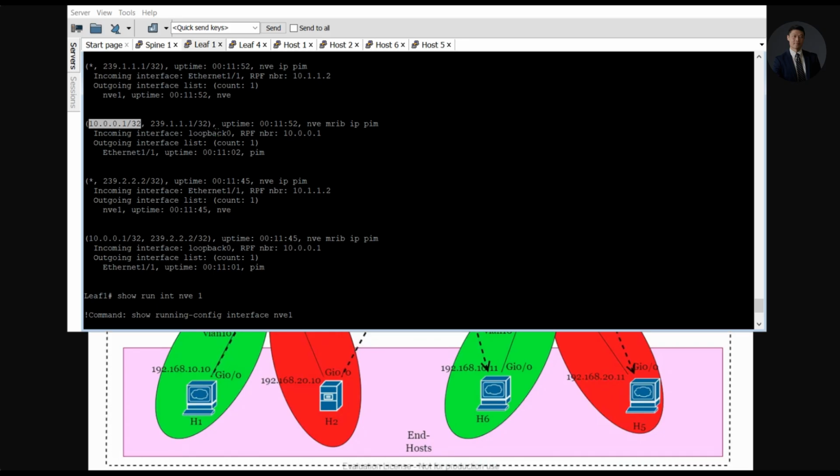So more (S,G) routes are created on the leaf: 10.0.0.1/32 and the group 239.1.1.1/32, and another (S,G) with 10.0.0.1 and 239.2.2.2.